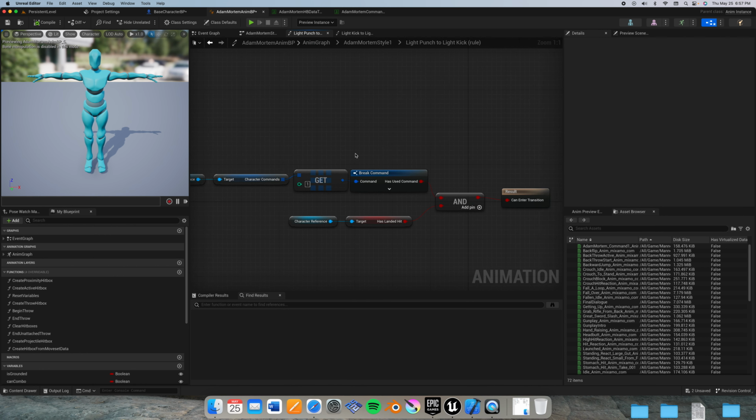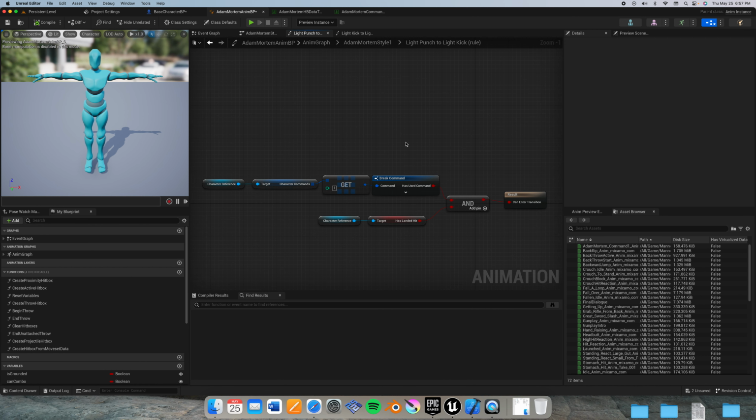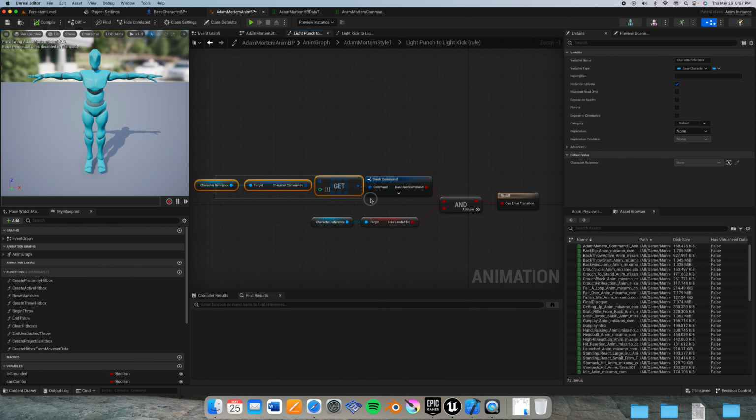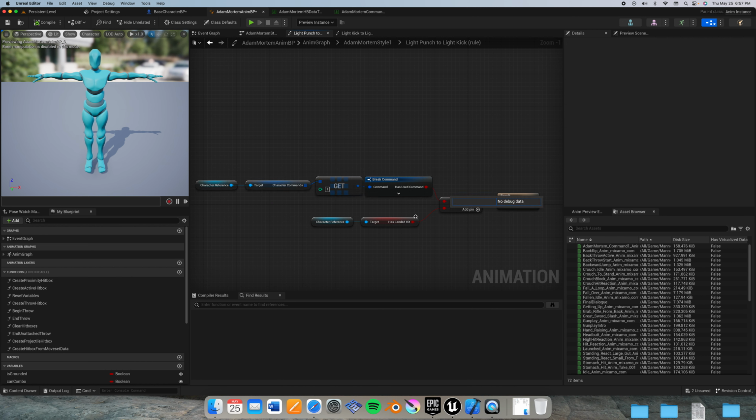Going on to the transition rule, we have light punch to light kick rule being this stuff. Our typical has used command, but we also want to have our has landed hit. So yeah, it's pretty easy enough.